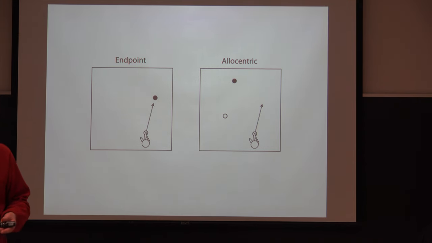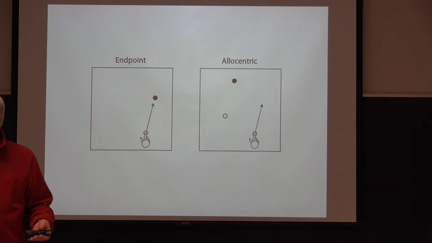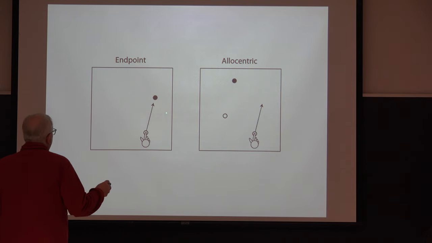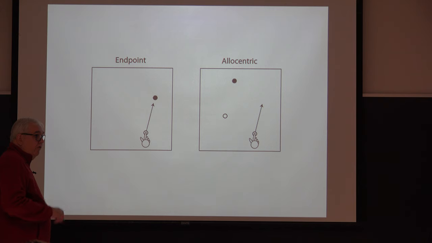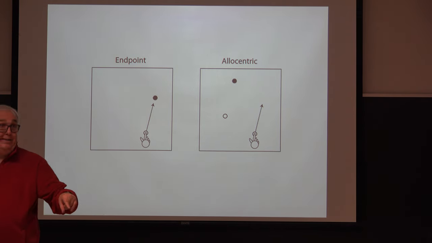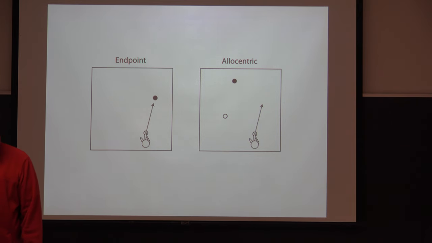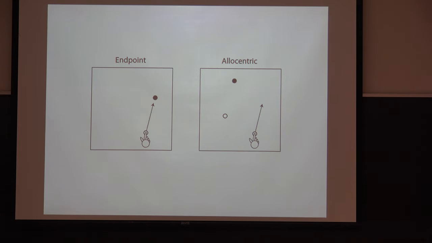So in one case, they're reaching to a visible point. In the other, they're not. They're getting an instruction that says, you know, move 2 feet at an angle of 10 degrees. Turns out if you look at the variance, subjects find this task just trivially simple. Oh, by the way, I should say they can't see their hand. So they're making the movement, but they can't see their hand. They can only see the target. Subjects say this is really easy, and if you look at the errors they make, they're amazingly accurate. Over here, the errors are about 10 times larger. The subjects complain that the task is ridiculous. They don't like doing it, which is telling us maybe there is something special about reaching to a target as opposed to reaching a designated distance and angle from the home position.